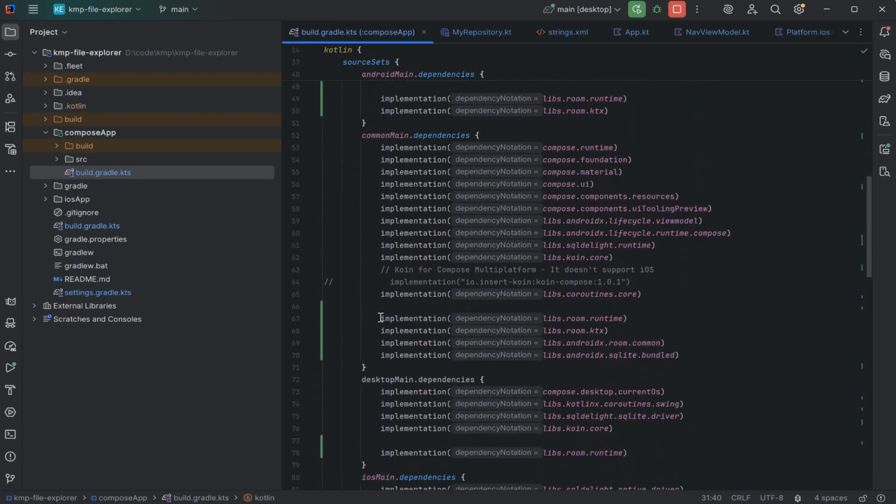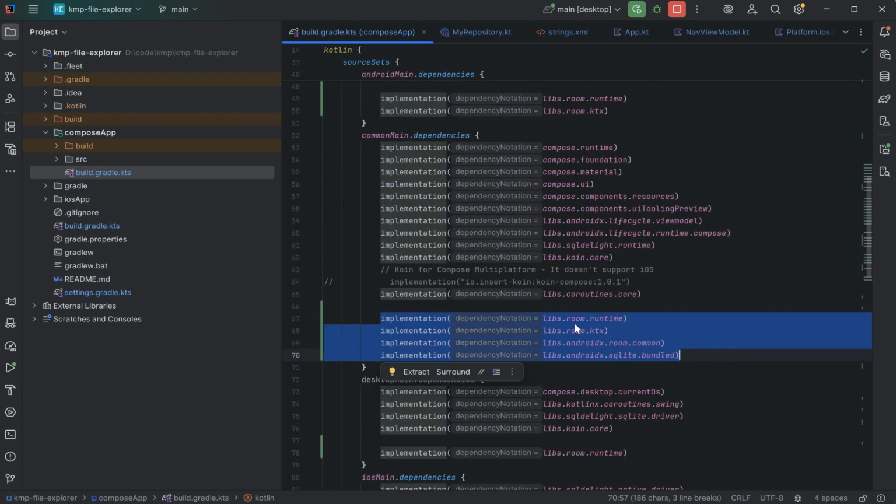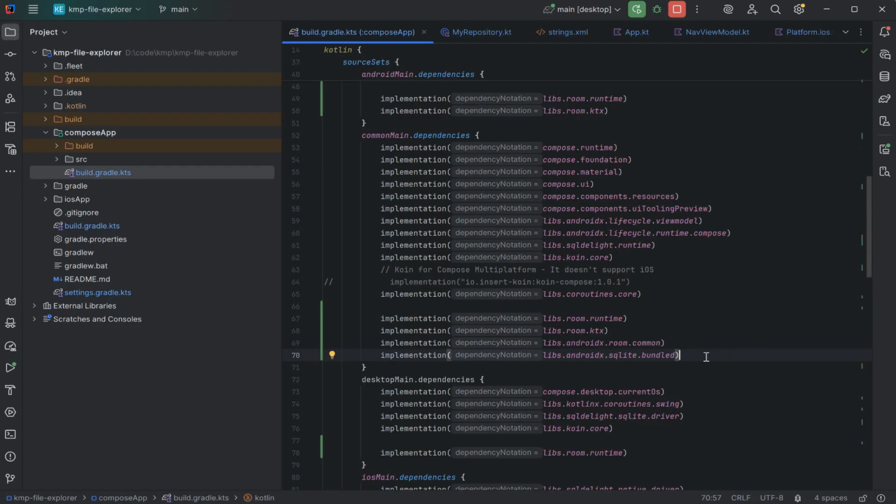Here, we need to add dependencies for Room runtime, Room KTX, and Android X Room common. And one more is the Android X SQLite bundled. As you can see here, on the desktop app, we need the SQLite support. As you know, on desktop or even iOS native, what supports Room's implementation is SQLite behind the scenes.